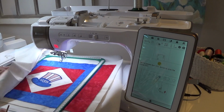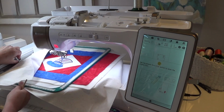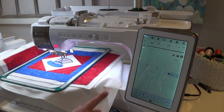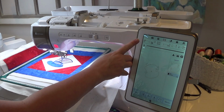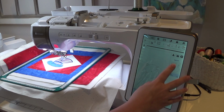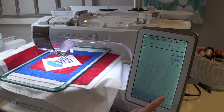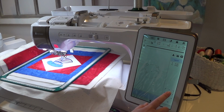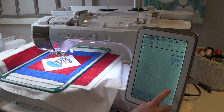location. Now on this machine, the first thing I'm going to do is move that. I'm going to set the design, and then I'm going to go into embroidery, and I'm just going to hit my W for my laser light up here, and I'm just going to scoot the design over using the move icon. You should know how to do this. This is pretty self-explanatory, or pretty basic on your embroidery machine.